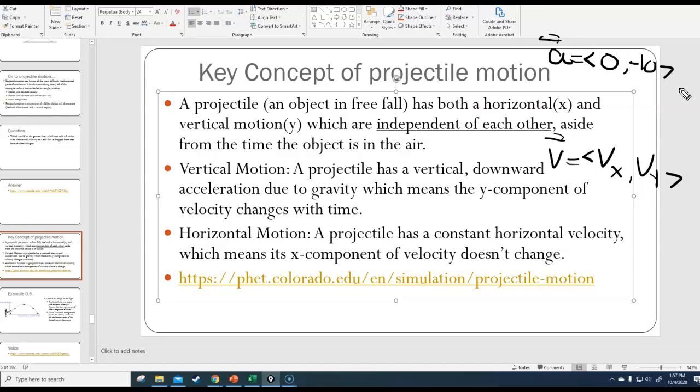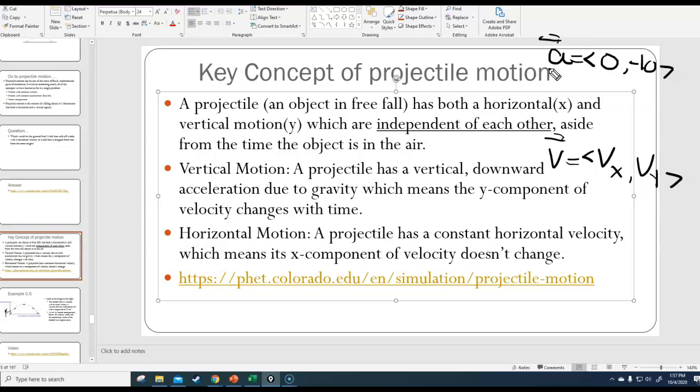Now, why does it have a y component and not an x component? Well, there's a very simple explanation for that. That's just because the acceleration due to gravity acts straight down. And so typically we associate the x direction with the horizontal, and we associate the y direction with the vertical. And so the acceleration due to gravity, the direction of that is straight down, which means it acts in the negative y direction.